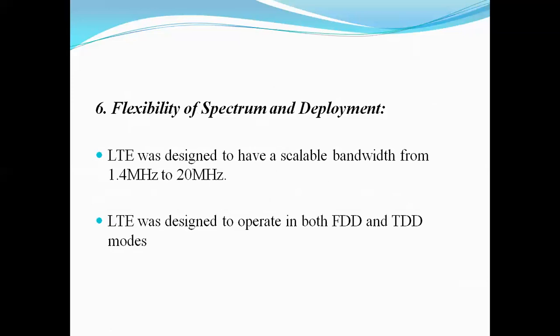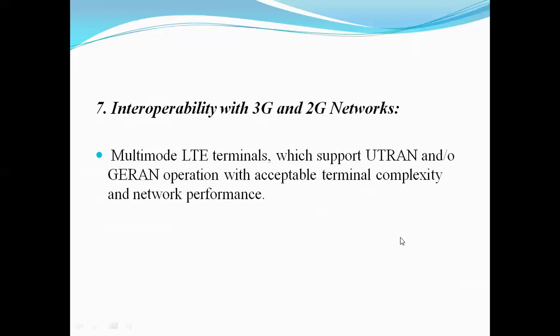The sixth one is flexibility of spectrum and deployment. LTE was designed to be operable under a wide variety of spectrum scenarios, including its ability to coexist and share spectrum with existing 3G technologies. LTE was designed to have a scalable bandwidth from 1.4 MHz to 20 MHz. And LTE was also designed to operate in both frequency division duplex and time division duplex modes.